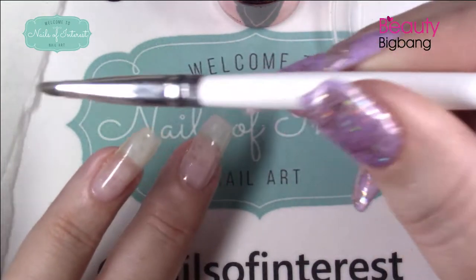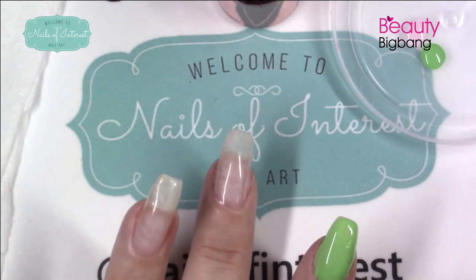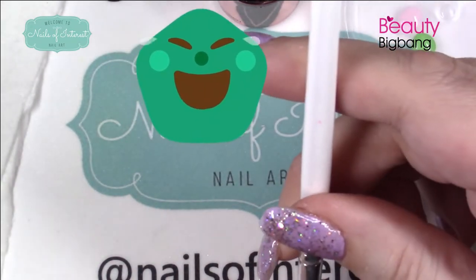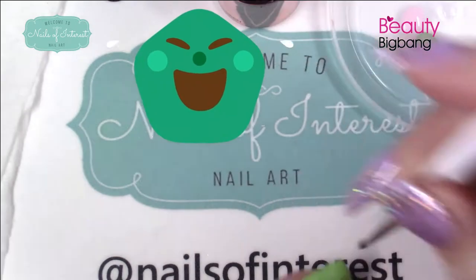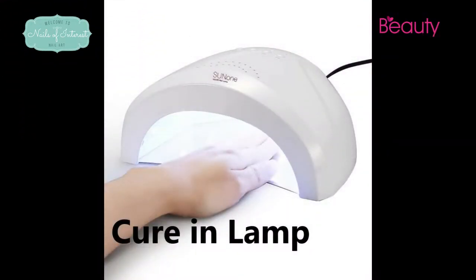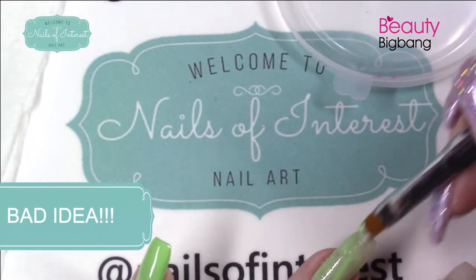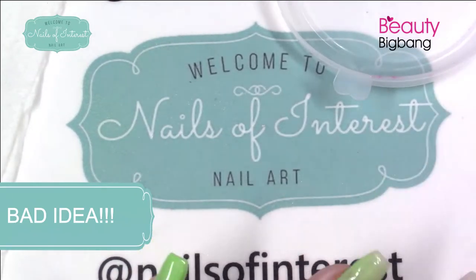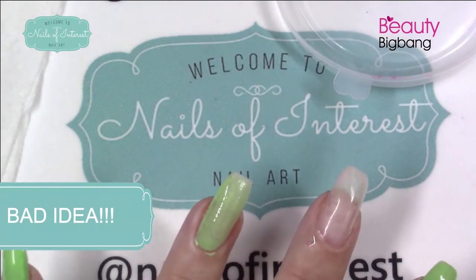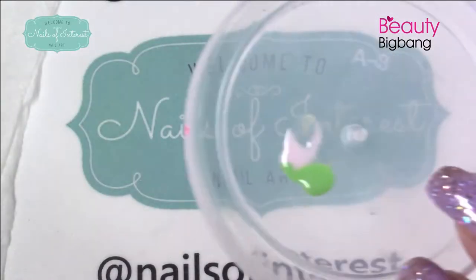This e.l.f. cleanup brush is incredible. I love it — thank you girlynails66 for sending this to me last Christmas. I think she's tired of seeing me have gel polish on my cuticles. So I'm going to cure these two real quick. Well, that was a bust — the white was overpowering the green, so that's a bust. I'll just cure these in my lamp and peel it off at the end.